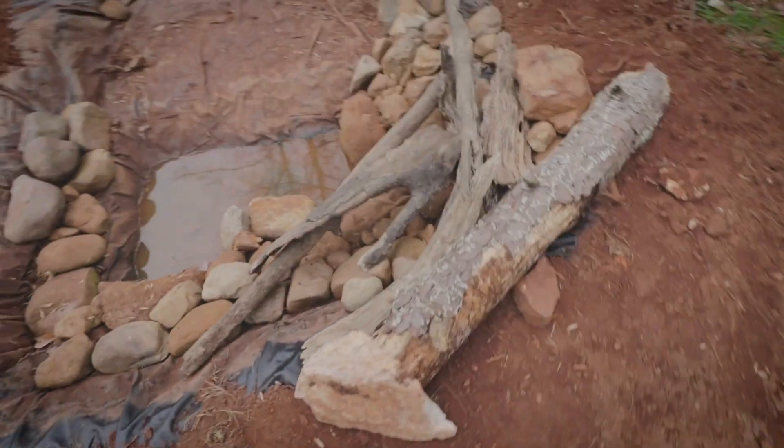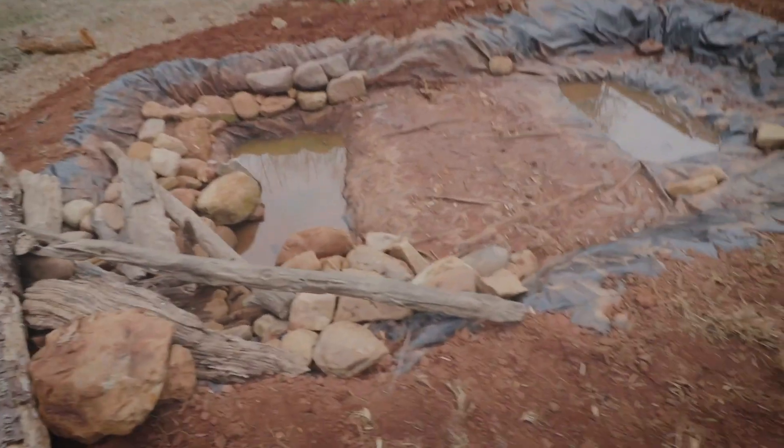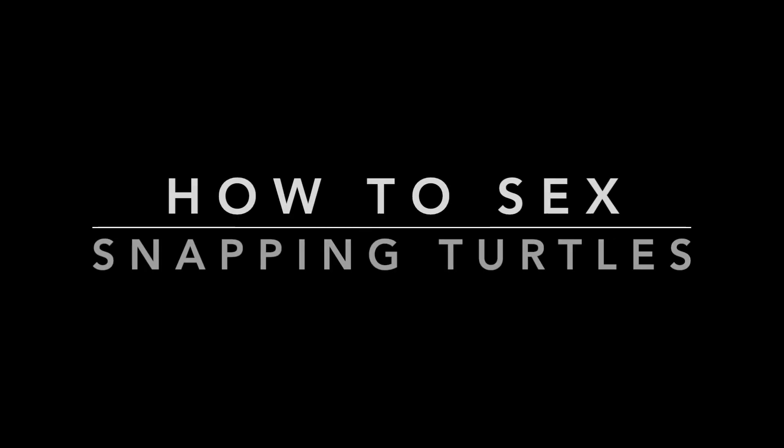Just taking a walk around the top kind of gives you an idea of what's going on so far — still a long way to go. So since I was talking about building a snapping turtle pond and doing all this stuff for snapping turtles, I do want to cover one thing somebody mentioned to me through DM on Instagram. They were asking how to tell the sex between a male and female snapping turtle, and they weren't really clear on whether they meant common or alligator, so I'm going to cover both — it's really simple.